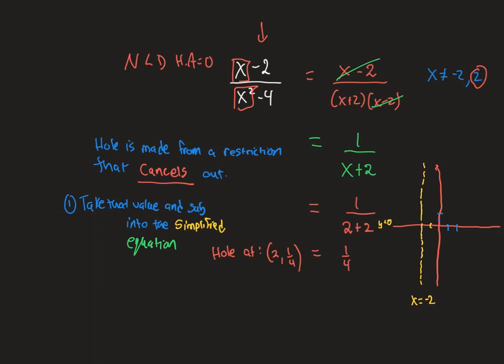So what do I mean by a hole? Well, let me draw this out first. I'm not worrying about my y-intercept right now. I'll worry about that when we make the graphing video. So can't touch 0. Can't touch negative 2. Can't touch negative 2. Can't touch 0. So it flies away.